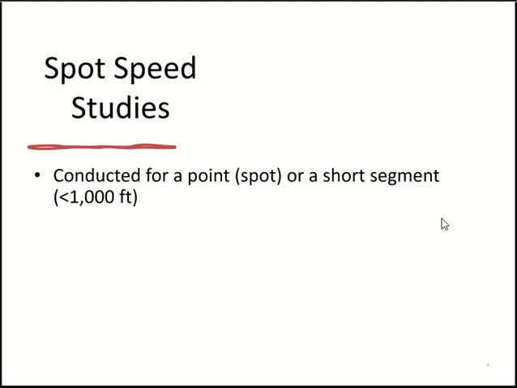When we say we are doing spot speed studies, it should be a spot, right? Spot means what? If I say there is a spot on the board, that means a point. So by definition, spot speed is on a point. But to measure the speed on a point, I need some detector or device. I cannot manually measure the speed of a vehicle on a point.